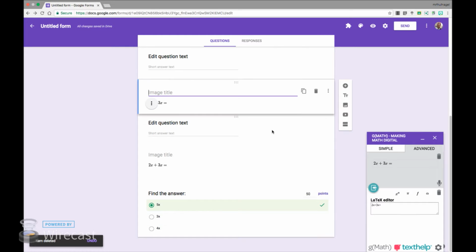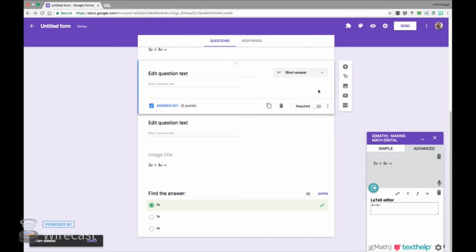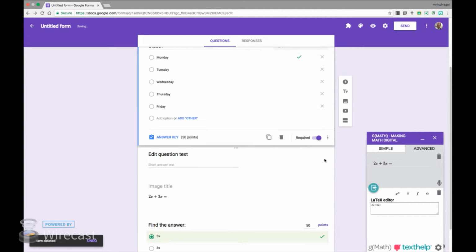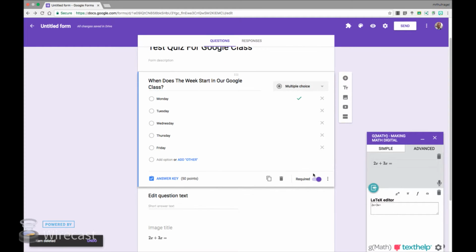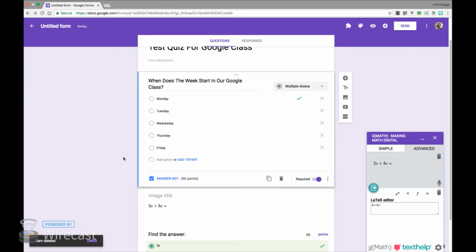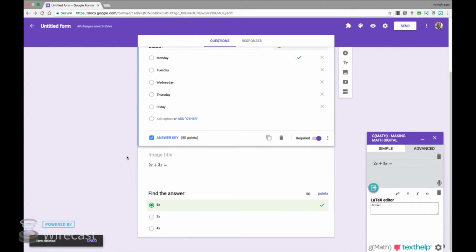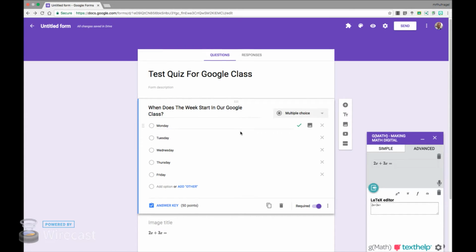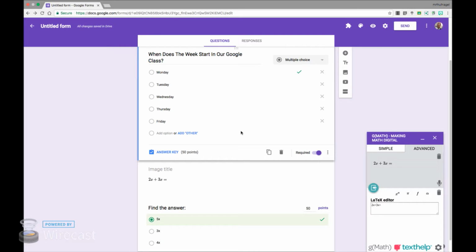And I still have to clean up one more. One more. Okay, so once again we have our 2-question quiz. So we have a typical multiple choice question as well as a math question.